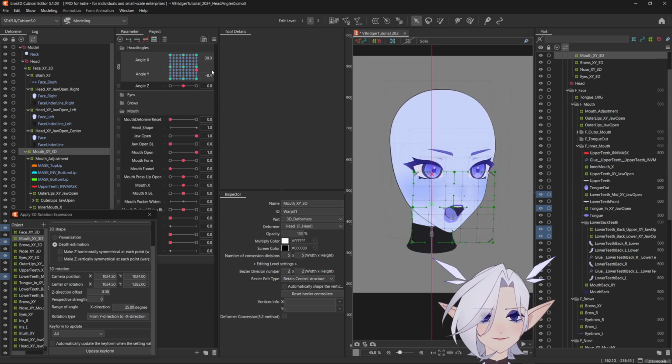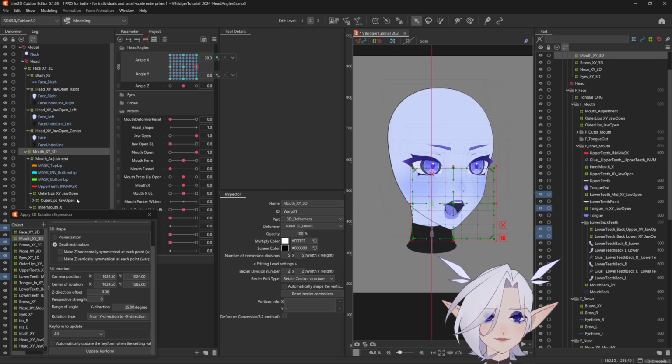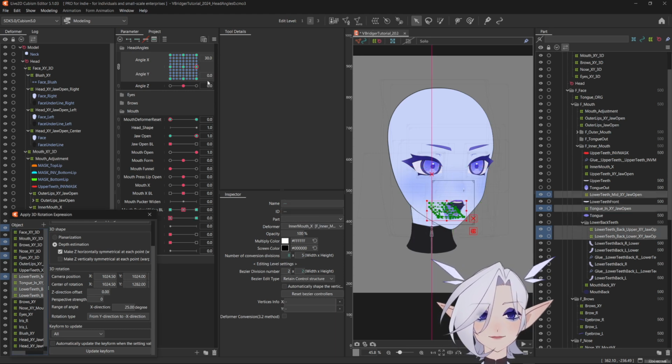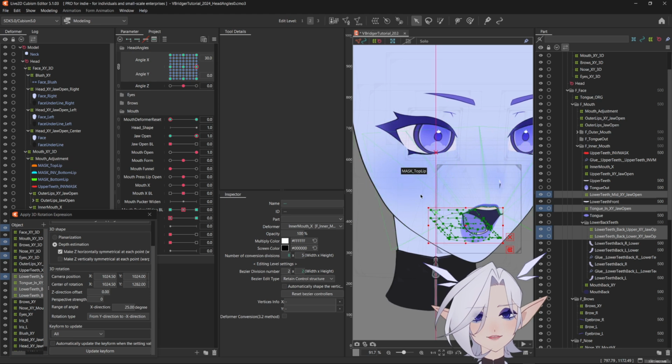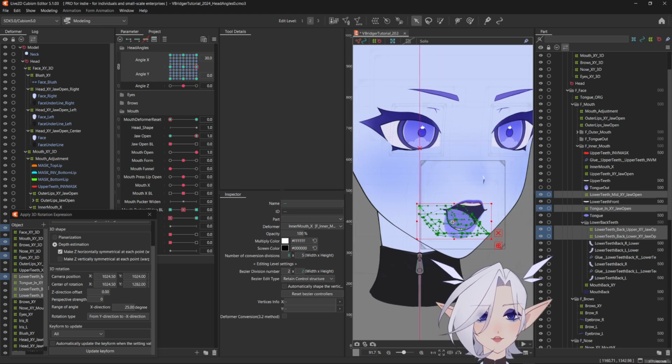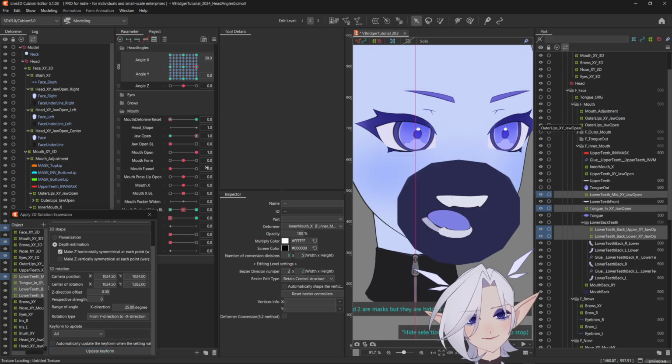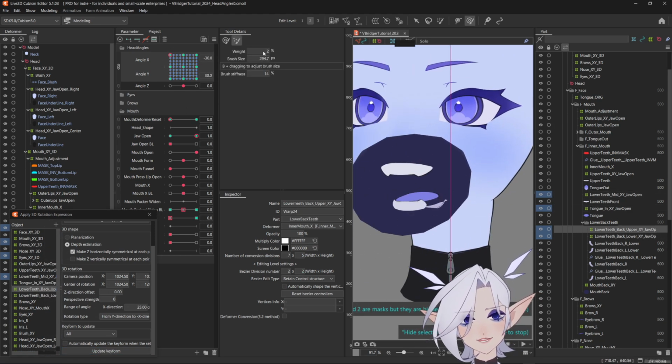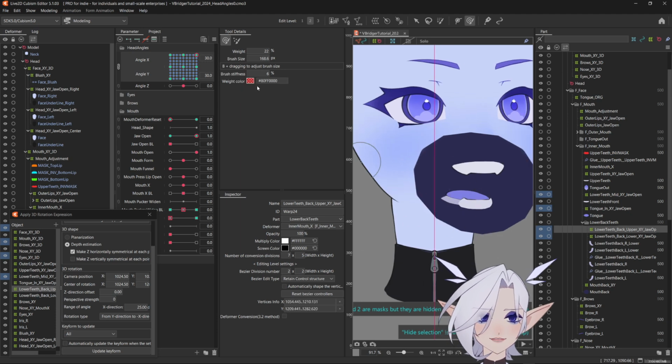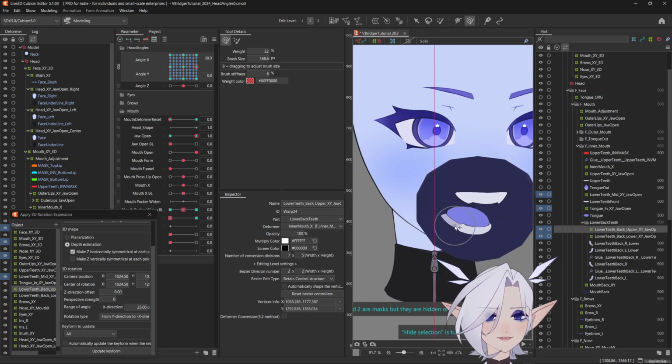Unfortunately, this does mean that my jaw is too far in the head. I don't like where it is, so I'm going to move it back out. So I'm going to grab all of my lower jaw deformers, and when the jaw is open, I will just move them out. When I update the keyform, it does mean that I'm going to have to redo some of my fixes from earlier, but I know exactly what I need to fix, so it's very quick and easy.